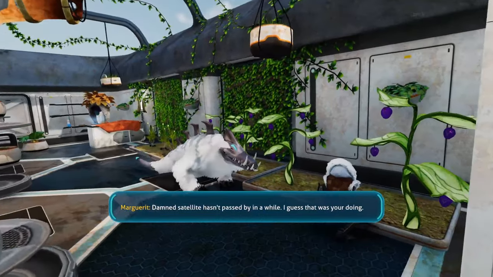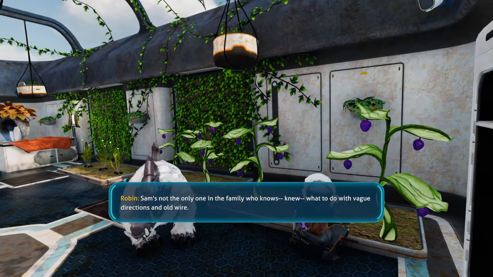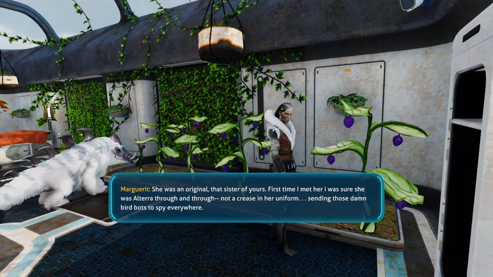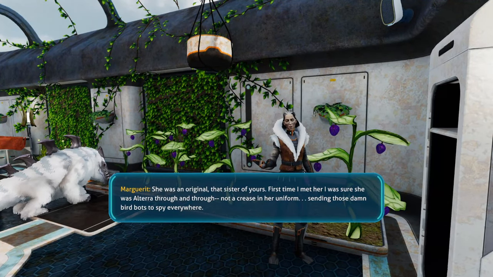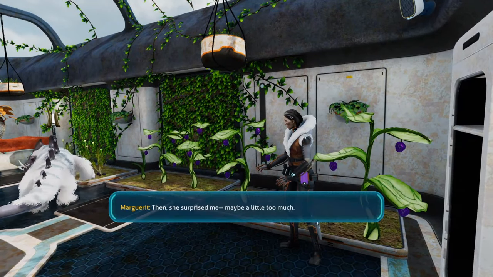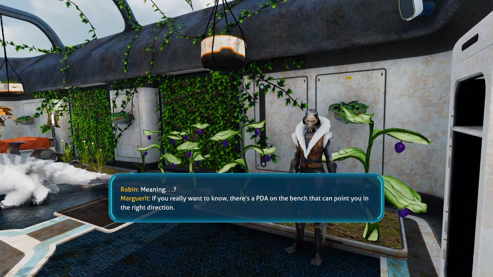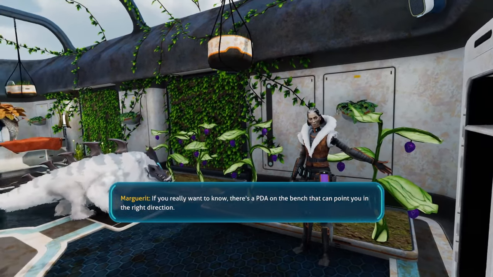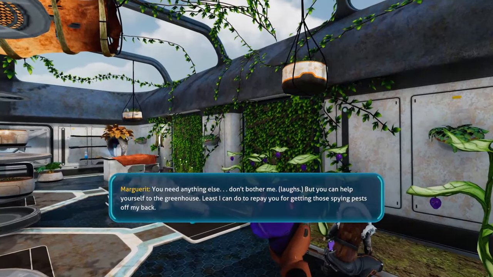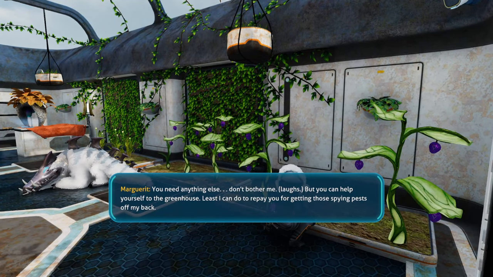Damn satellite hasn't passed by in a while. I guess that was your doing. Yep. Sam's not the only one in the family who knew what to do with vague directions and old wire. She was an original, that sister of yours. First time I met her, I was sure she was Altera through and through. Not a crease in her uniform. Sending those damn bird bots to spy everywhere. Then, she surprised me. Maybe a little too much. Meaning... If you really want to know, there's a PDA on the bench that can point you in the right direction. You need anything else? Don't bother me. But you can help yourself at the greenhouse. It's the least I can do to repay you for getting those spine pests off my back.